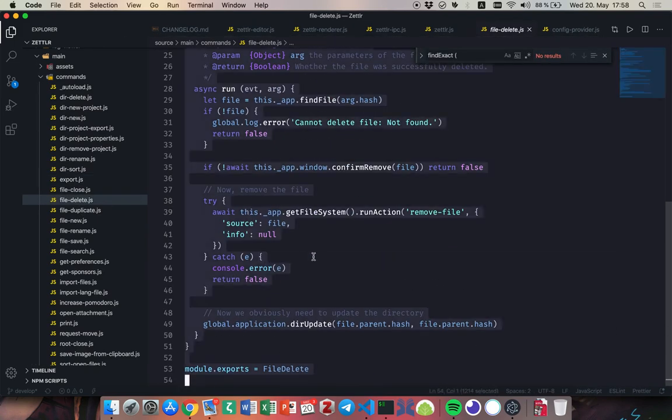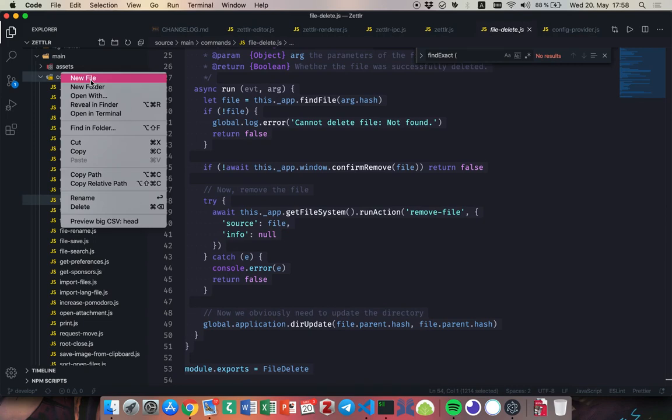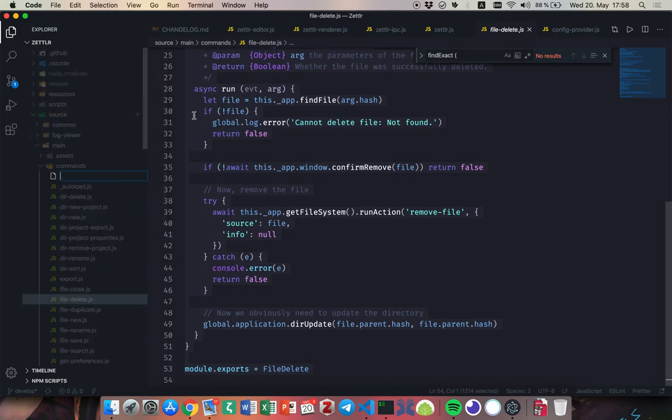Come on. So just copy this whole thing out, then new file. Now we need a good command name. Let's call it, yeah, just let's.